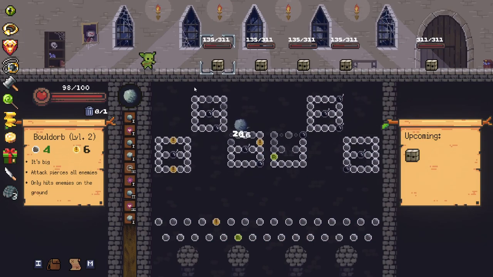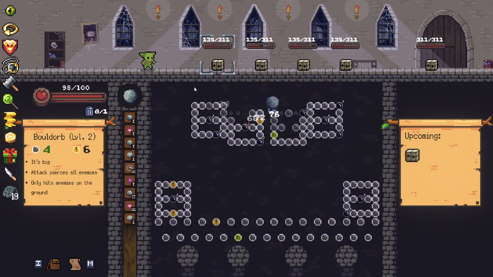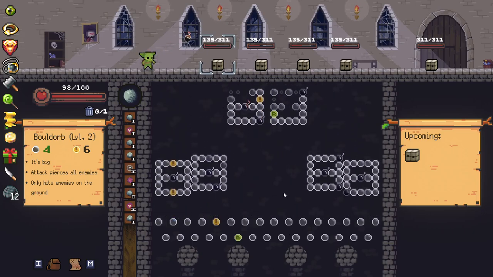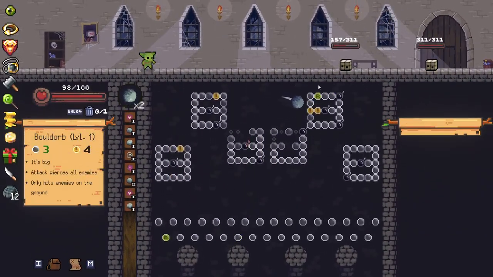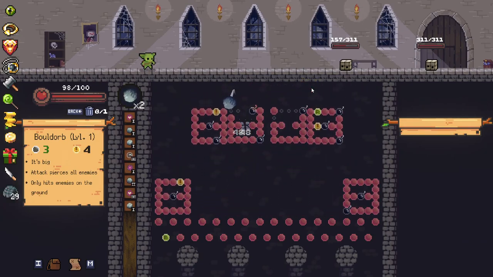Right, let's keep her going. Yeah, the bomb thing is going to be really good with Persist. Stop getting caught in there. That's not fair. Okay, we're killing everything anyways, but come on now. That's not fair. It just keeps catching me in it.